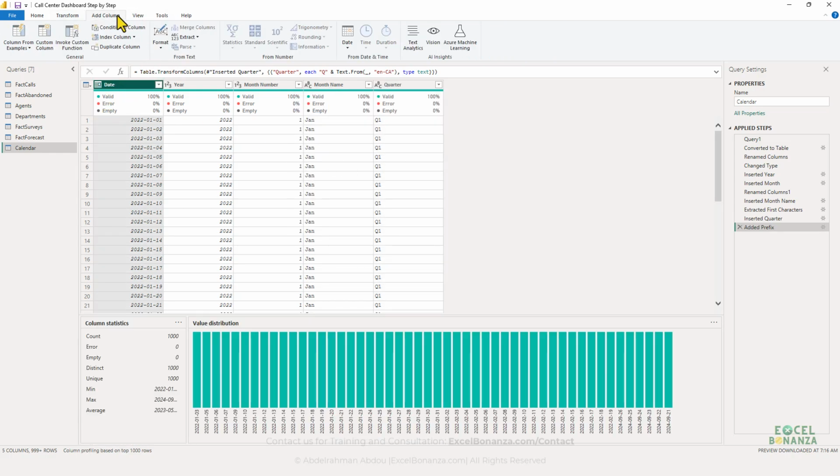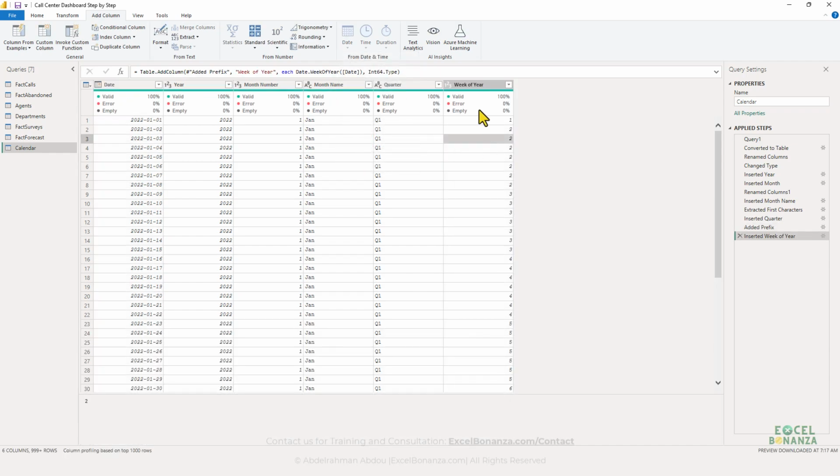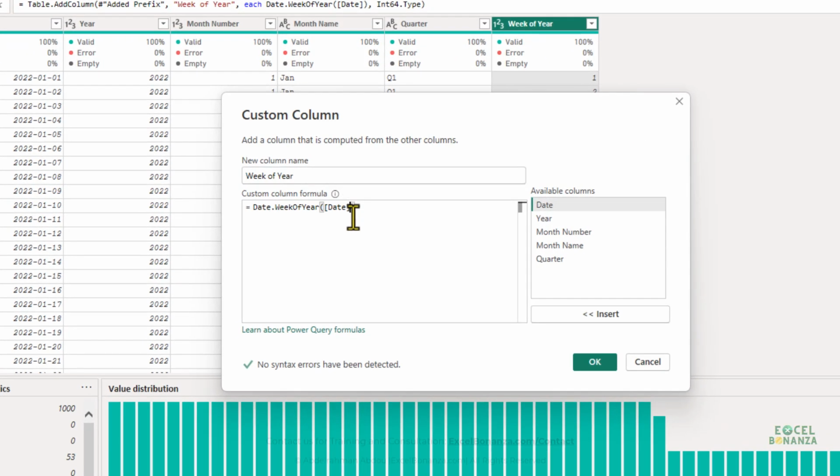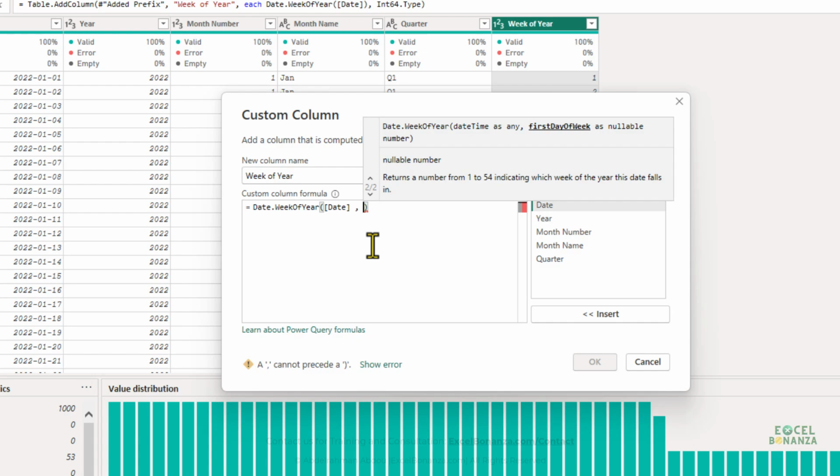Excellent. Let's add one more column here, which is our week. So this is going to be the week of the year. This is going to be week number of the year, for example. So, a year has 52 to 53 weeks, and we can control the day of the week that the week starts on. If we select here the last step, inserted week of year, we click on this gear icon, and as you can see here, we'll get the formula that gives us the week of the year. And the default starting day of the week will depend on what the starting day of the week setting is on your computer. But to explicitly specify that, we can use the second input on the formula here.